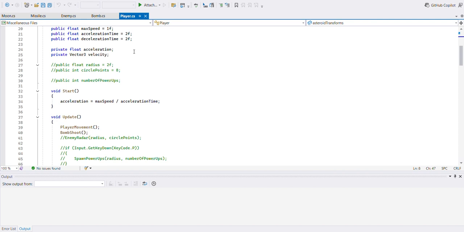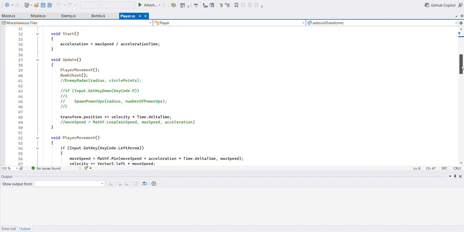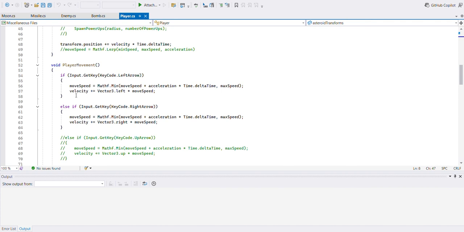I made the player's acceleration a float for smoother transition between speed values, and I made my velocity a Vector3, so I could control the player's direction as well as their speed. Hence what I wrote here and here.